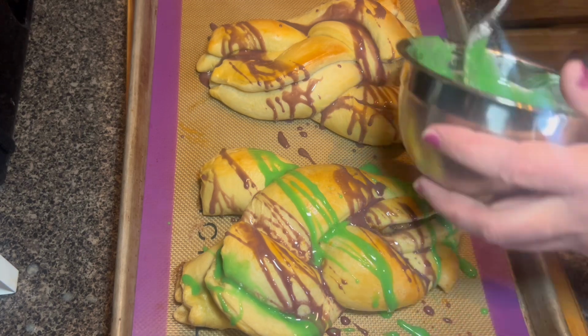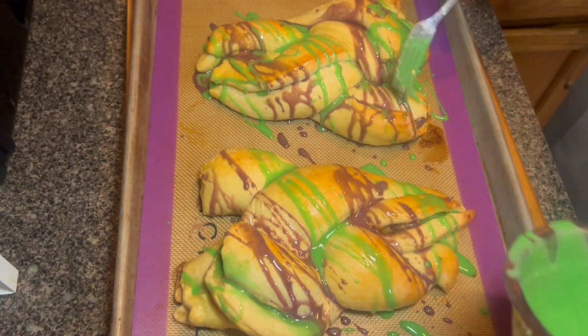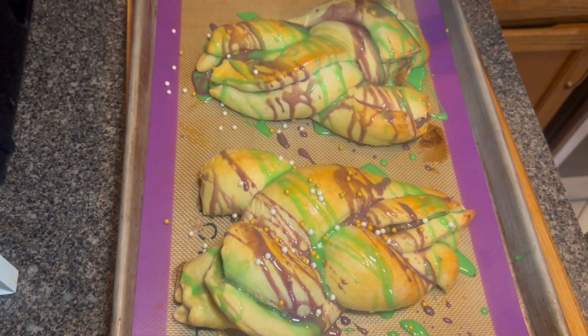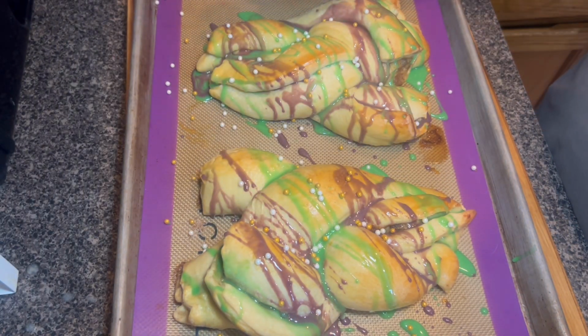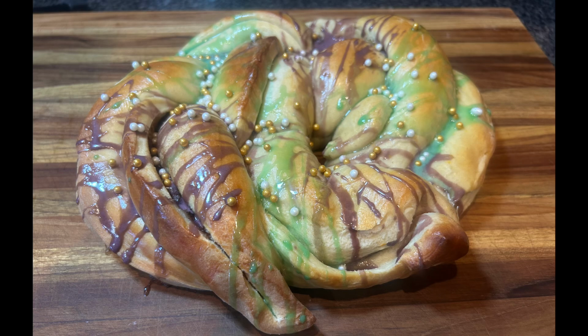And we have a pretty simple king cake that takes like 5 hours or so, mostly waiting for it to rise. So, what do you think? Is it a pretty enough king cake?